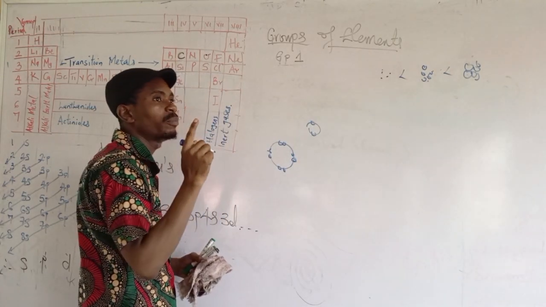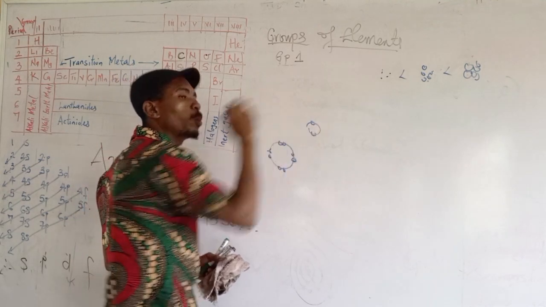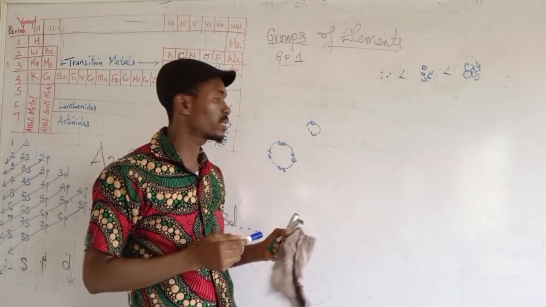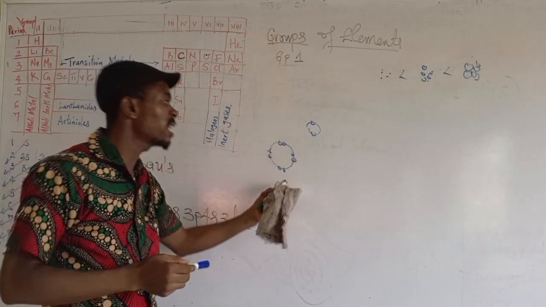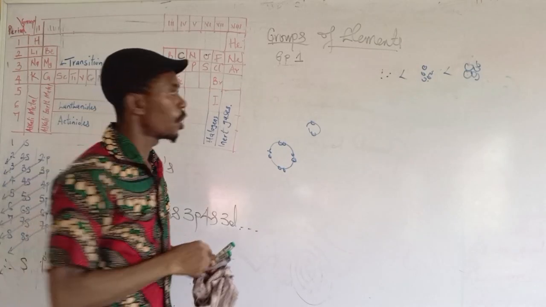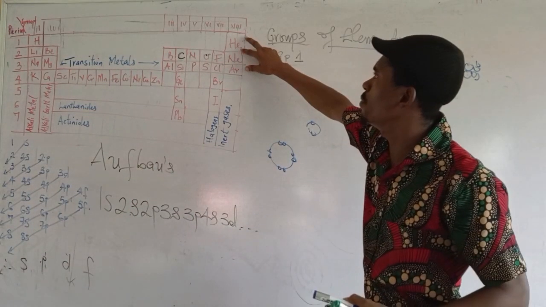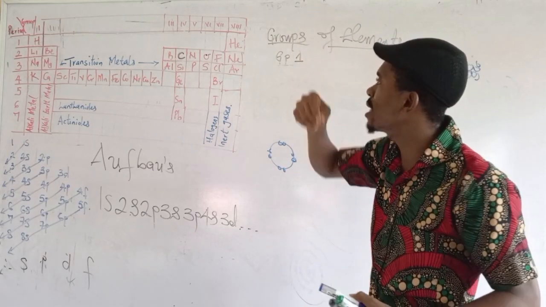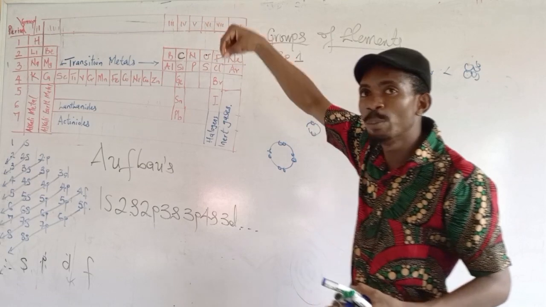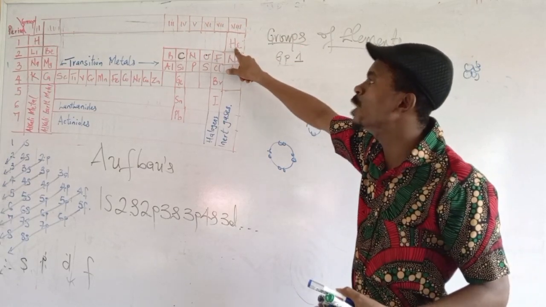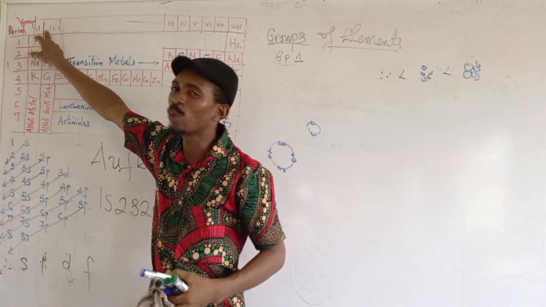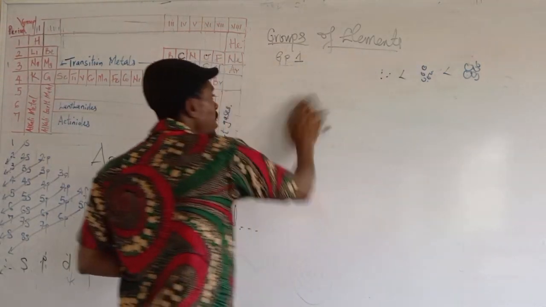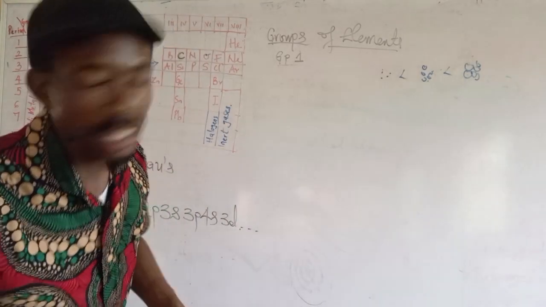Helium is the second element in the periodic table. So it is the only duplet element. It is the only element that is stable in the duplet state. The rest in group 8 are stable in the octet state. Although helium is only placed here because of convenience. Because if we should follow the rule that says that elements should be placed in a group based on their valency, helium would have been placed in group 2 and not group 8. But for the properties it shares with the group 8 elements, that is the reason why it is placed in group 8.